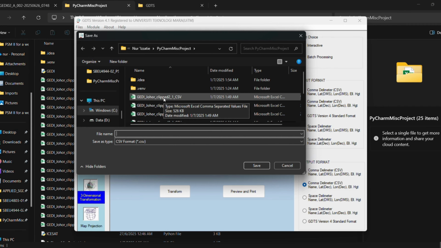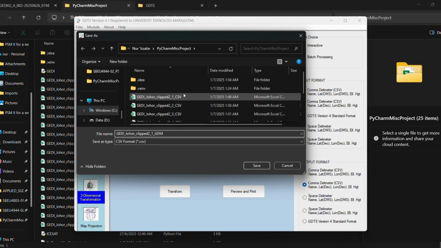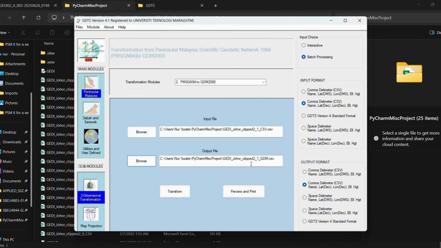Make sure to update the file name and directory as needed. After setting everything, simply click Transform to execute the process. Then, repeat the same steps for the remaining 8 Gedi files.